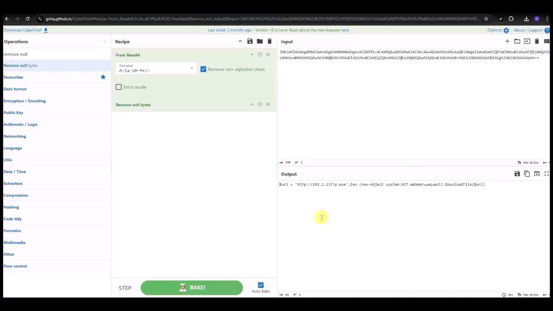Now, as a bonus, can anybody tell me why this would not work? As you can see, there's only 3 octets. There's not a 4th octet in that IP address. So that is to prevent actually reaching out to an IP address. But in reality, of course, there would be 4 octets. And what you could do with that IP address at this point is copy it, paste it into VirusTotal to see if there's anything reported on that IP address.